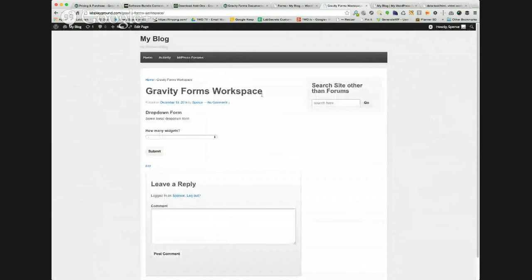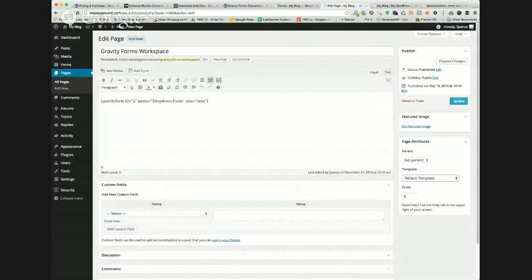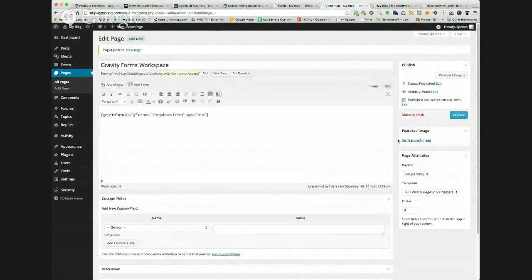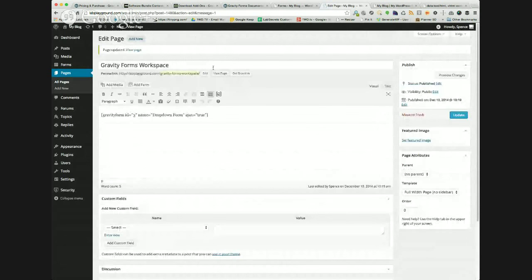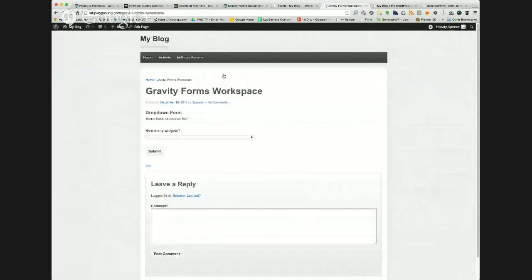And let me do one thing too. Let me get rid of the sidebar here. Make a full width page so it doesn't annoy me. And I don't think we need comments here. No, none's there. Great. All right, so we've now got, I don't know why it still has the comments. It's funny.